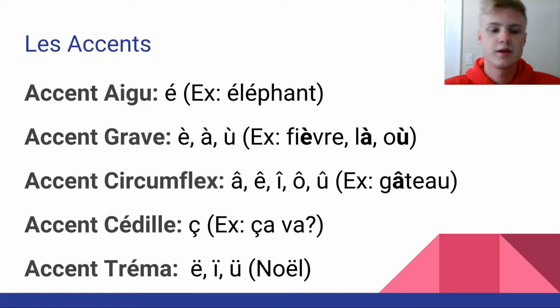And lastly, we're going to look at the accent tréma. Now this dictates that you hold on to the next vowel after it. So typically in French, if I was reading the word below, it would just say nol without the accent. But since there's that accent tréma in E, we're going to pronounce it Noël because we have to take time to pronounce that second vowel.